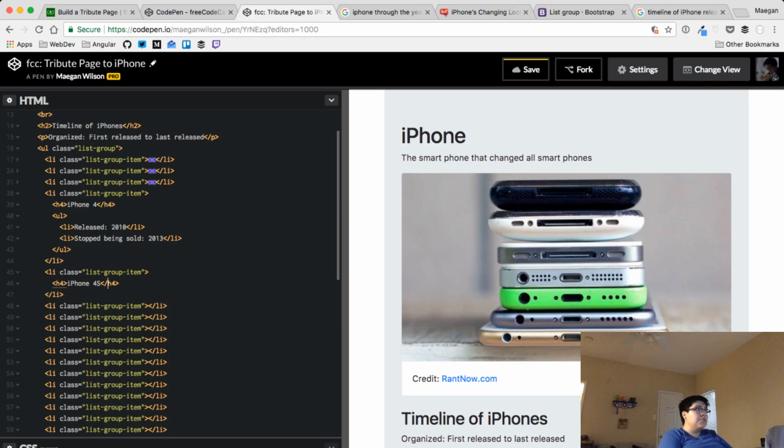This is when we introduced Siri, which was in 2011, and that was actually my first iPhone. Fun fact. Stopped being sold in 2014.